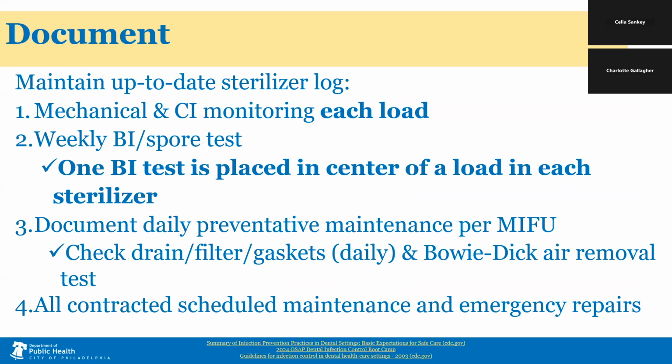As far as documentation goes, maintain up-to-date sterilizer logs that include mechanical and chemical monitoring for each load, and at least one weekly biological monitoring spore test, which will be discussed later in the presentation. Also document daily preventative maintenance. Depending on which sterilizer is used, manufacturers may recommend you check drains, filters, or gaskets daily. They may also recommend that a Bowie Dick air removal test is performed. All contracted scheduled maintenance and emergency repairs should also be documented.